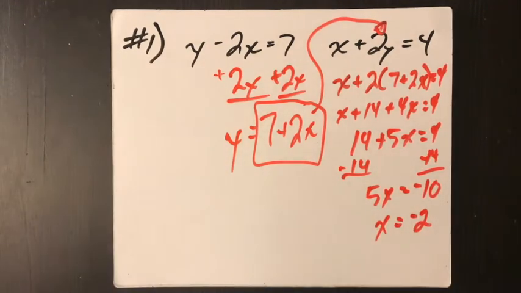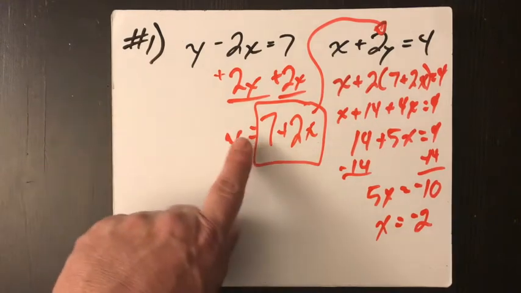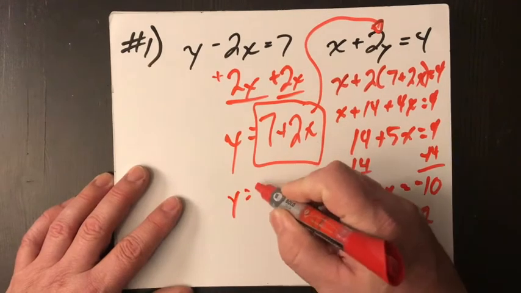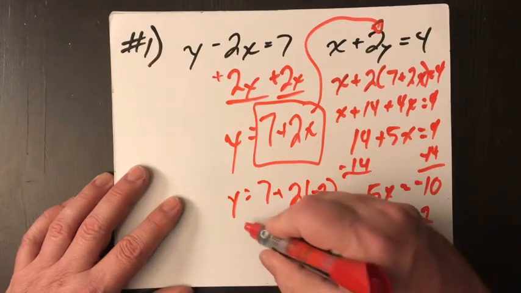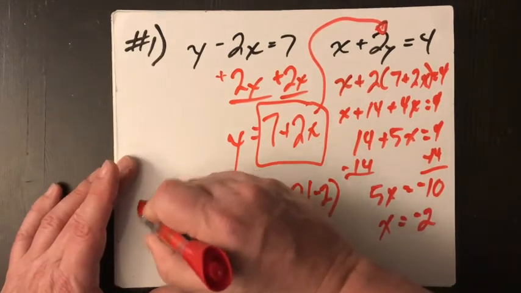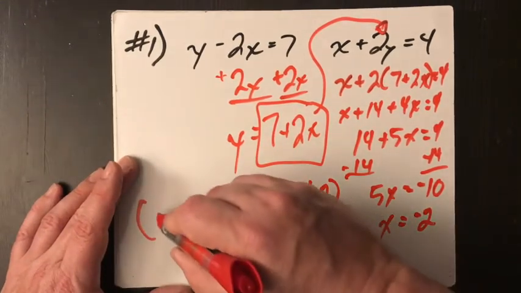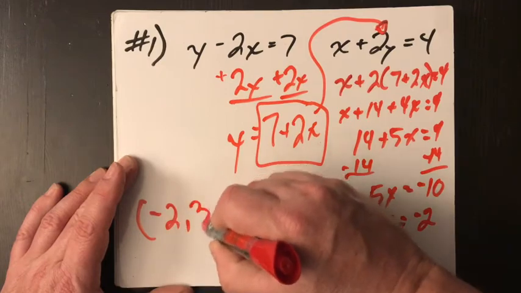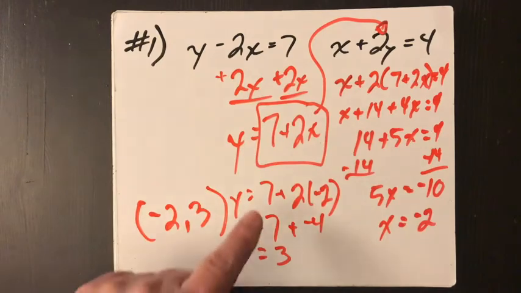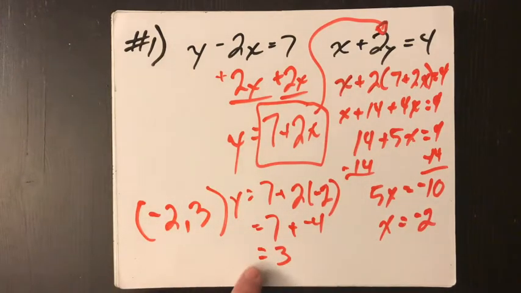Now, conveniently, and this is something we'll see all the time when we're using the substitution method, right here I have an equation that's solved for y. I already know x, so let's just substitute in there to find y. y is going to equal 7 plus 2 times negative 2, which is 7 plus negative 4, or 3. So I'm pretty sure the solution is negative 2, 3. We used a derivation of this equation to figure out what y is, so I'm pretty confident that this is going to work great there, and you can see it does.